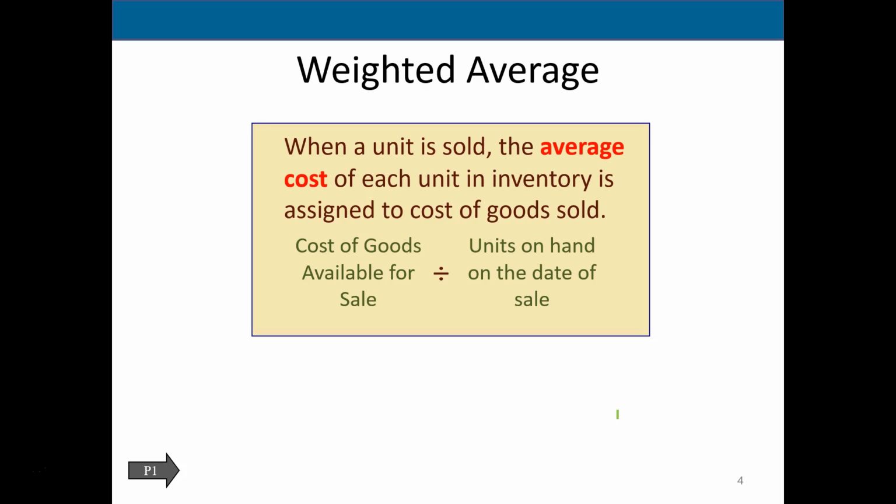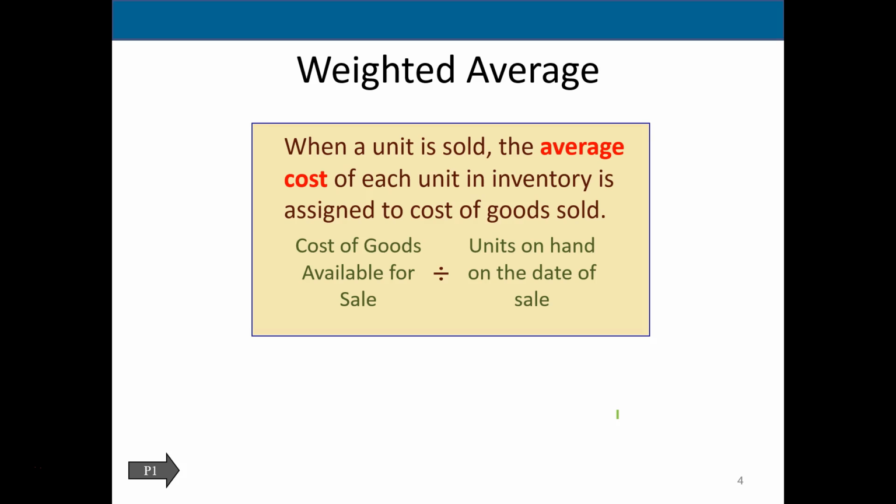This is another one that is more reasonable for most people. Average method being the middle between the FIFO and the LIFO. So the average method, we're kind of going to be thinking more like, well, some of them cost this much, some of them cost this much. They cost about so much. So that's what the average is going to be. We're going to pick a number that could be representative of any of the units.